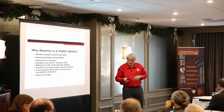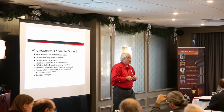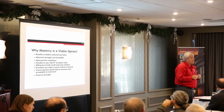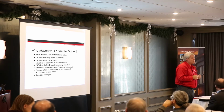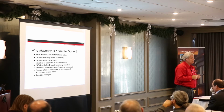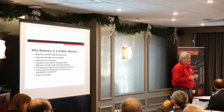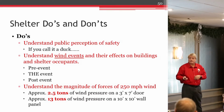Yes? Question on the exterior walls, obviously for shelter masonry, for running conduits and having anything within the fully grouted walls besides the construction sequence, is that fully out, or should we consider it? Running conduit within the wall typically isn't a problem. It's when you're punching clear through the wall or the roof that's a problem. And we'll talk about that here in just a second. So some do's and don'ts.